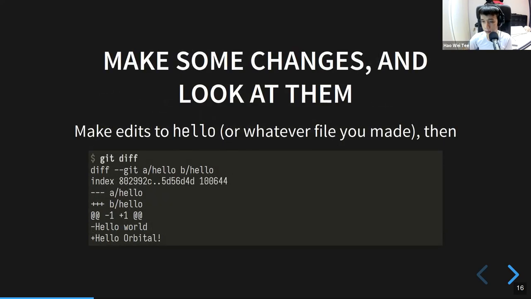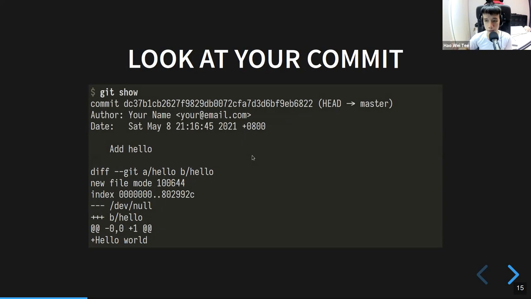Okay. So everyone okay? Have you managed to create a commit? Everyone okay? Can you use the tick button or the thumbs up button or whatever. Any questions? If you have any questions, just feel free to type in the Zoom chat or just speak up. Okay, I will take it that everyone is okay.